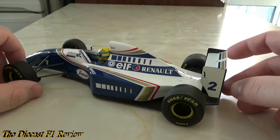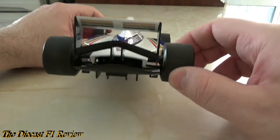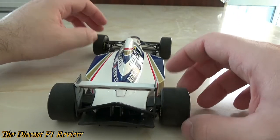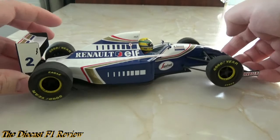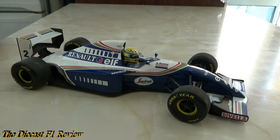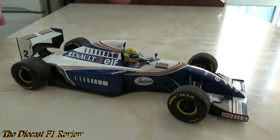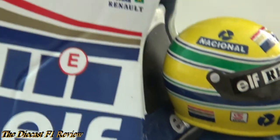Overall it's a very, very nice model. Got the usual Coke bottle shape, the large sidepods, V-shaped rear wing. The front suspension feels a bit loose. It's a very nice model to get hold of if you can — they turn up on eBay quite regularly. You'll have to pay a lot of money though. There are people who buy the standard version and put Rothmans logos on using their own decals, bumping up the price in the process. There's a very small Senna-Renault decal on the side, very nicely detailed.